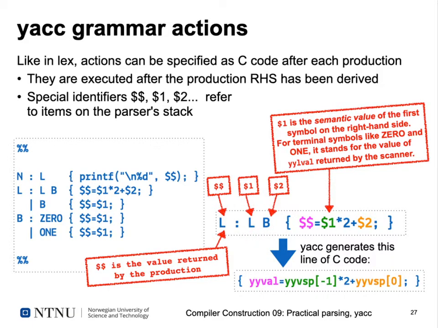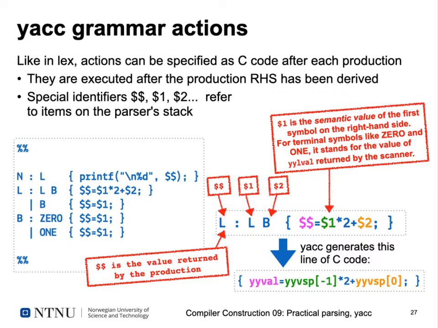You've also seen that for yacc grammars we don't have an arrow between our non-terminal symbol and our production, but we use a colon. And if we have multiple productions for the same non-terminal symbol, we can use the vertical bar, the OR sign, the pipe symbol, to indicate that there's yet another production.